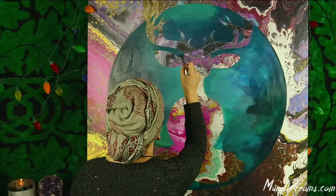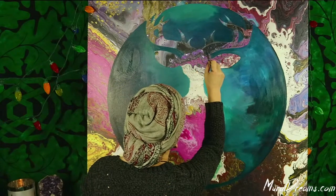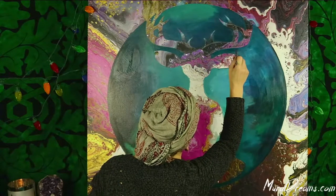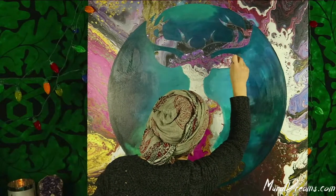Imagine where his head is. It's gonna be a very interesting looking deer, I can tell you that.